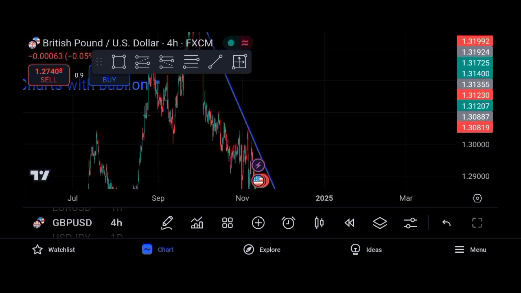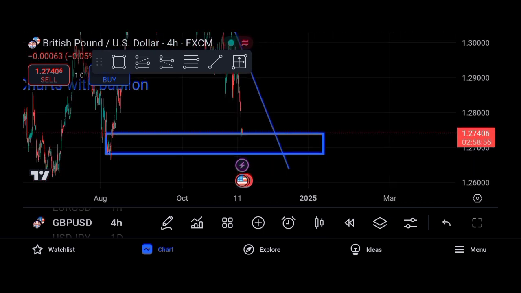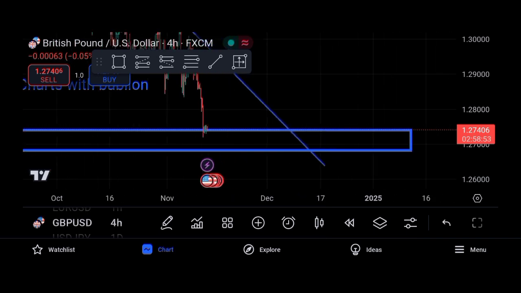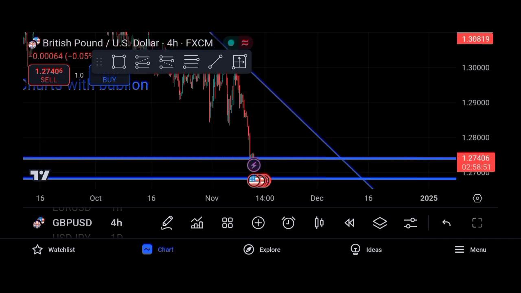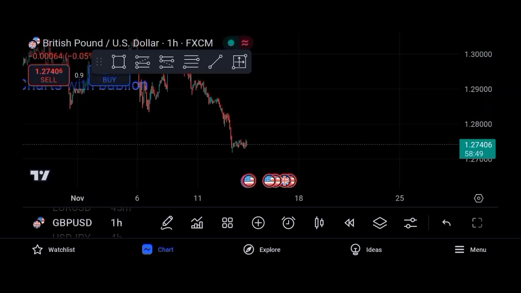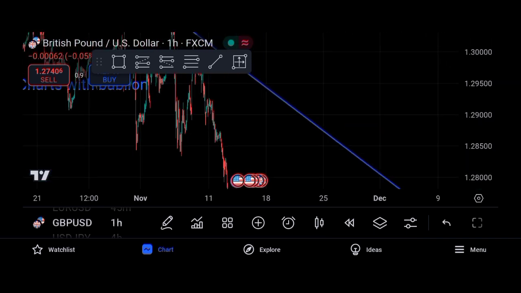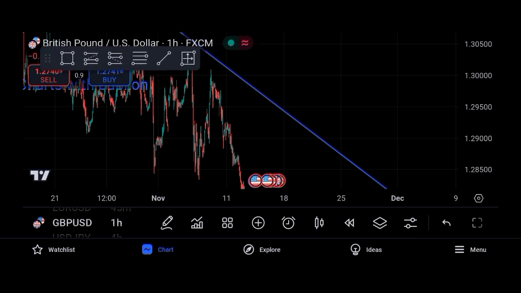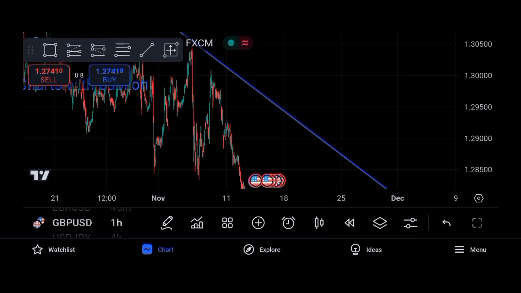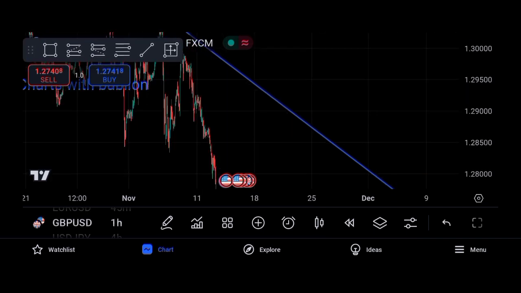So you can see right here that going down to the 4-hour time frame, the market is still obviously in a downtrend. Coming up to the 1-hour time frame, if you're a day trader, the 1-hour time frame is going to be very, very useful to you. You're going to be using the 1-hour time frame very much. So I can share this GBPUSD, right?